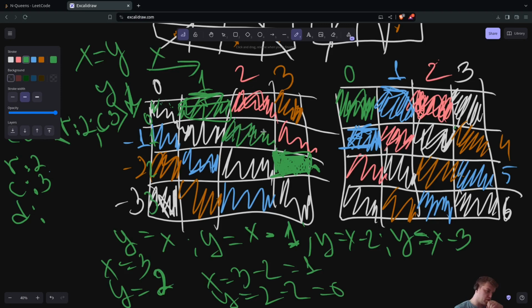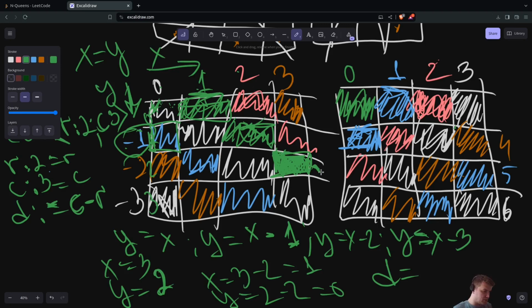So for this one, column number minus row number is 2 minus 1, which is 1. This one is all the same: column number minus row number is 1. For this one, it's going to be 0. For this cell, column number 0 minus row number 1 is minus 1. That applies. So to figure out the diagonal number, the diagonal number equals column minus row.